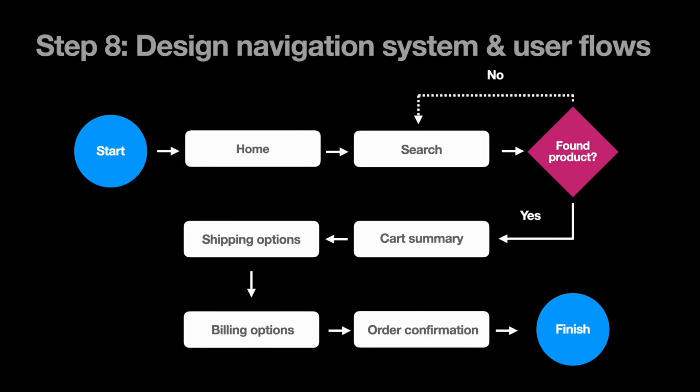Next, you need to outline the navigation system and user flows. A navigation system will help you understand how users will navigate from point A to point B. It will make it evident how content on your product is interlinked and how users will navigate from one page to another. And navigation systems will include menus, breadcrumbs, and internal links. Your goal at this step is to establish all possible pathways users can take to navigate to a particular page.